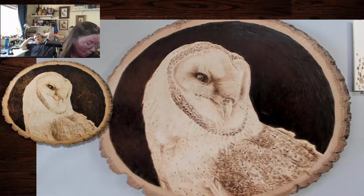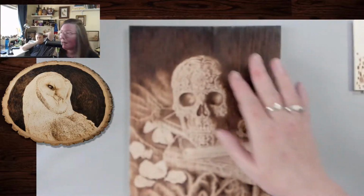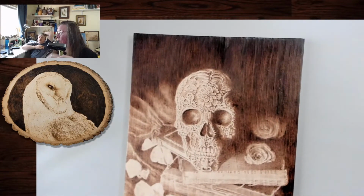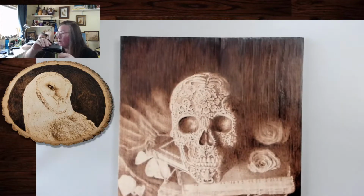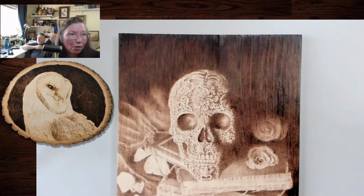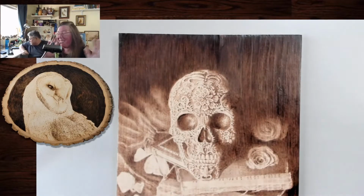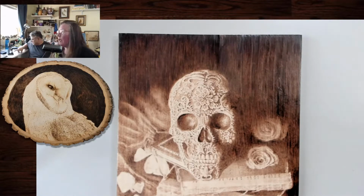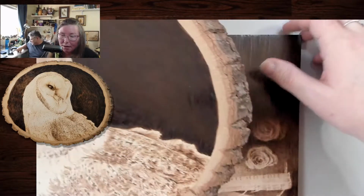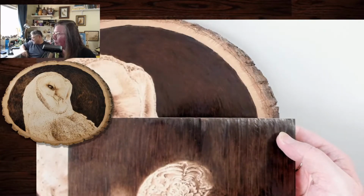So real quick, I don't have the reference out for the skull, but this is kind of how the background looks for the owl. You can see that. What I'm going to do is show you how I smoothed it out. Because this is already dark, I'm going to have to go up to about 6.5, and my pen is going to get warm in my hand. And see how smooth the owl is compared to this?